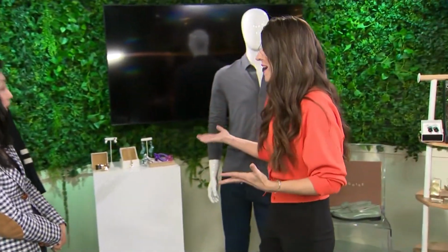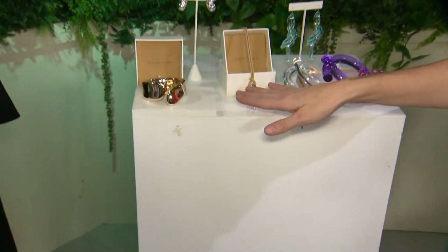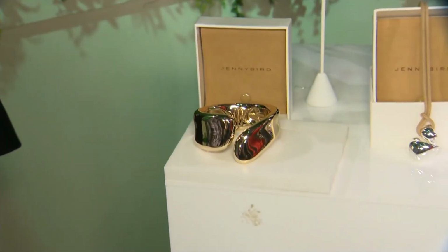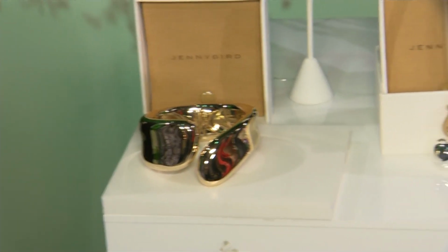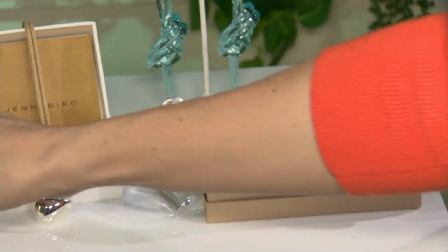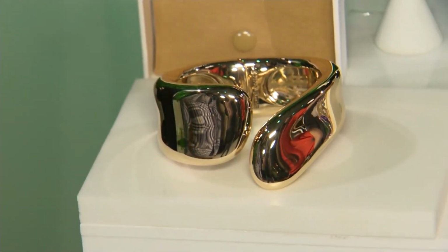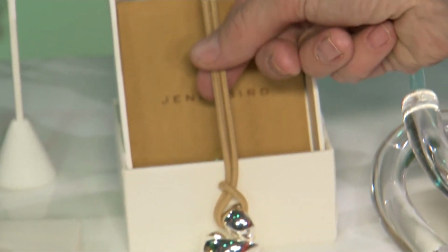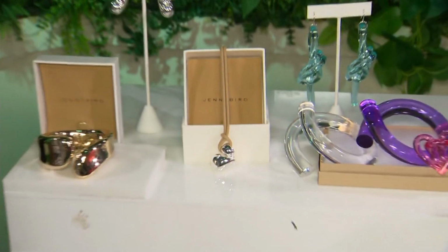Okay. And then back to jewelry. Jenny Bird. If you're on the red carpet, you've seen Jenny Bird. She dresses pretty much all the celebrities. Now, I love these earrings. They're so gorgeous. High shine, high polish, so they make an impact. So if you have some special thing coming up, like an event, you want to grab a piece of hers. And she makes delicate pieces, but also statement cuffs, which are beautiful. This is recycled polyester here on this necklace, which is really stunning. But again, just gorgeous pieces that you'll buy once, have forever.